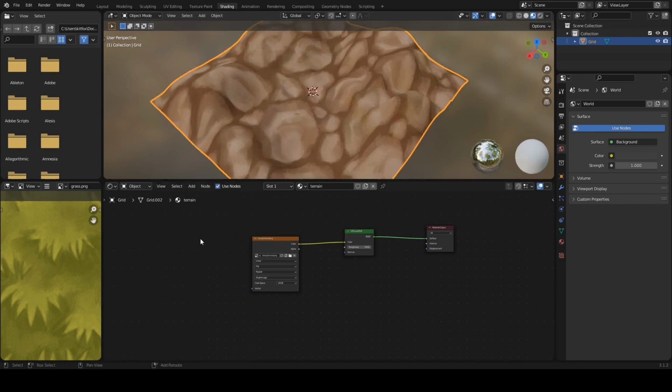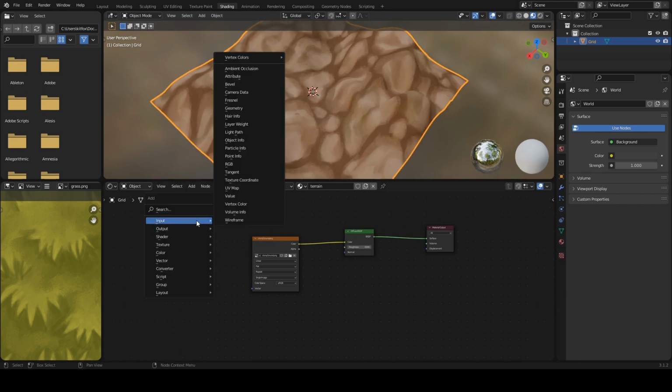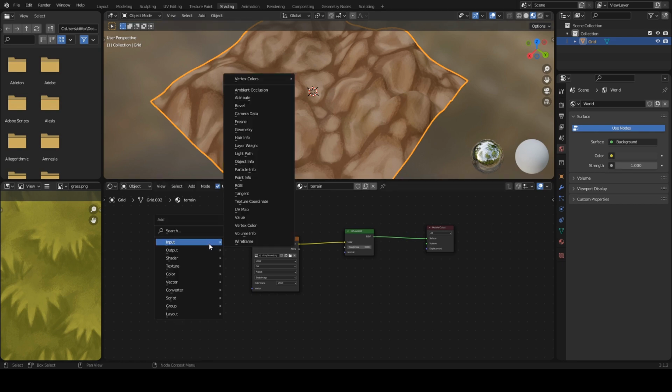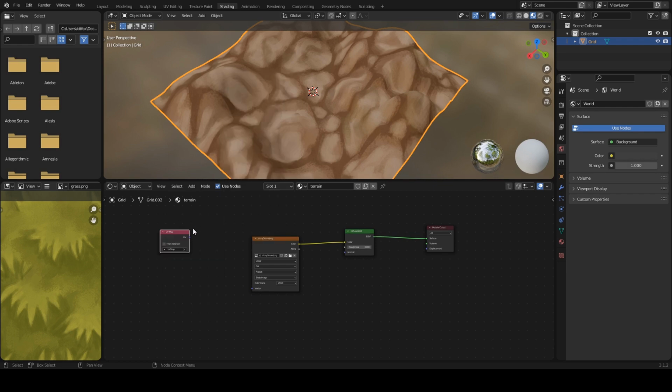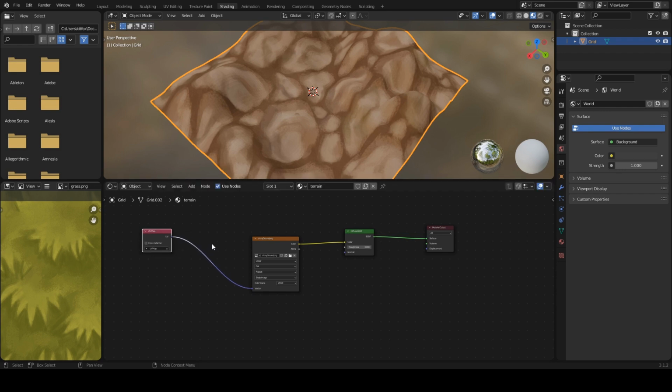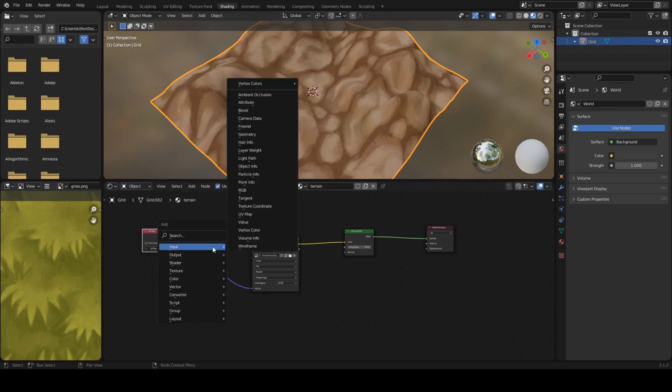So let's add some UV controls to this. We're going to start with the input, UV map. And because our mesh only has one UV map, we don't have to put anything in here. But if you really wanted to, you could select that. Or if you happen to have more than one UV set on your mesh, you could pick the appropriate one. And then the next thing we're going to want to do is change that from the default. So if we were to plug that right in, you're going to see that doesn't change anything, but once we put a transform in there, we can stretch this a bit.